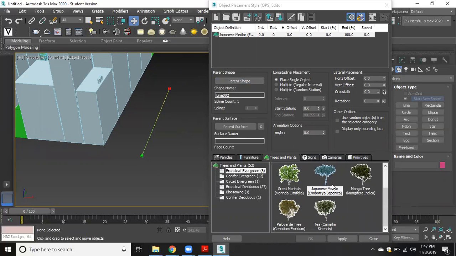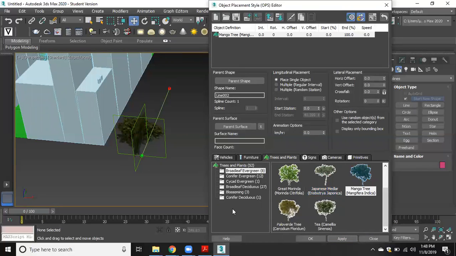Now we start choosing the trees that we want to add. You can choose whatever tree you want. In our scenario, it doesn't matter. We just want a beautiful large tree. So let's start with this mango tree here. The first thing we should be concerned with is the position where we're gonna add this object. So in this start station, as the first one, 0, 0 is okay, and we just press apply. So we have the mango tree here.